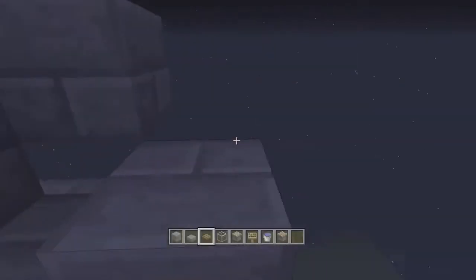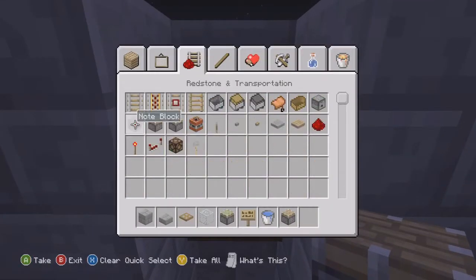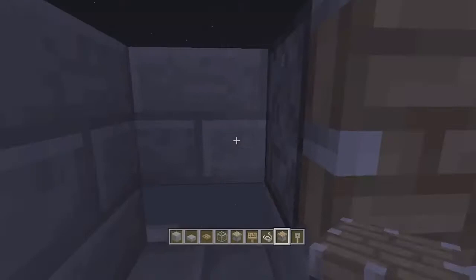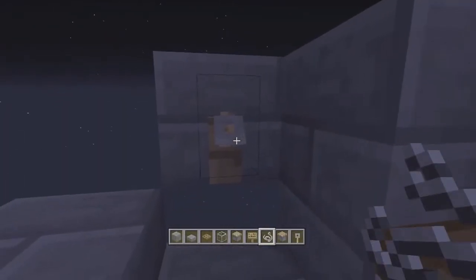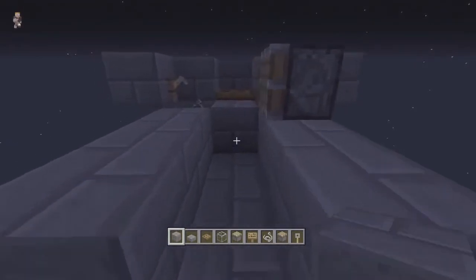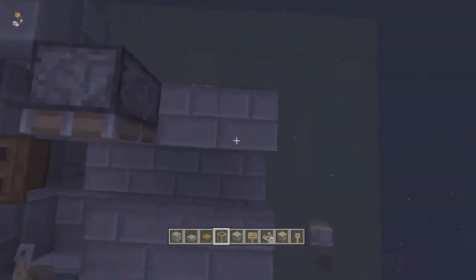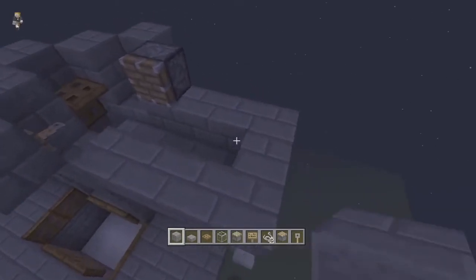Just pull out your piston. That's gonna go right there, and you're gonna be using tripwire hooks, so you're gonna need that, and your string. Put it on the block that's above the half slabs, a little diagonal of it. And now just, oh, whoops. Now just build out about 2 blocks is fine, yeah, perfect.